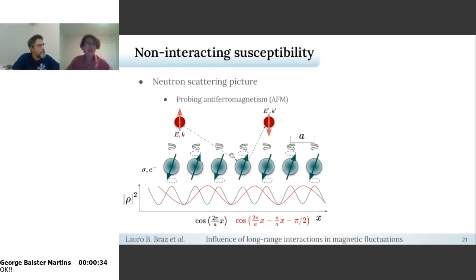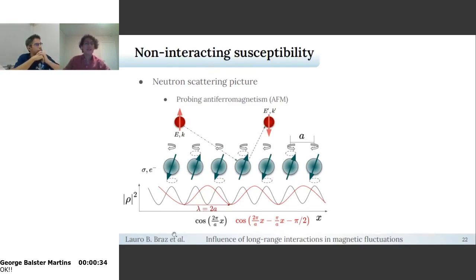But now this will actually introduce a new pattern for our projection density, which will now present peaks where it was not present before. This means that the new projection density has now a certain phase, a new momentum value, a wave vector which is being induced in the chain, and it is being induced because it's being transferred from the neutron to the chain, and that's measurable by the susceptibility experiment.